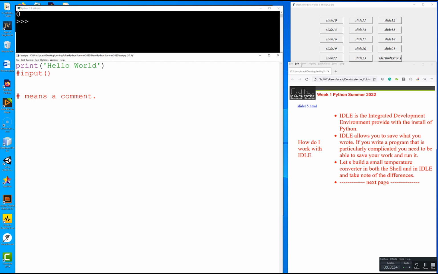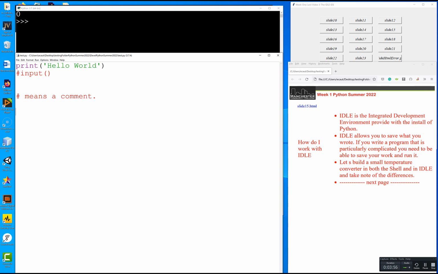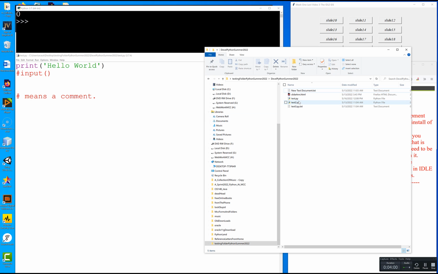Now, when you run a Hello World program like this in the IDE, you have to save it and then click on Run and then Run Module. Bingo, there it is. This is its reflection in the Python shell. This is fine for here. Everybody can see it, but you can also run it by opening up the folder and just double-clicking on it.